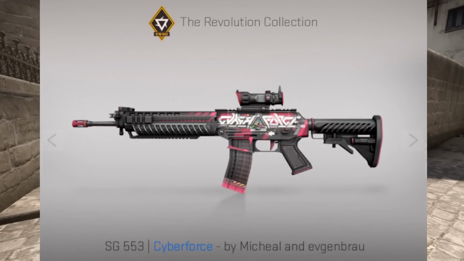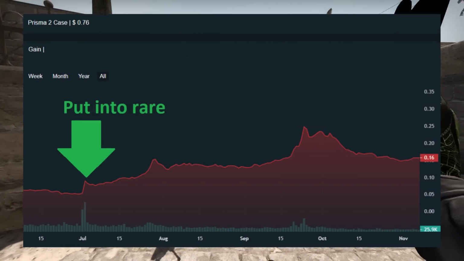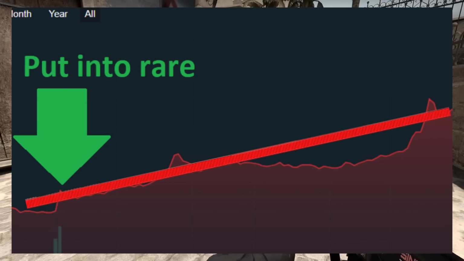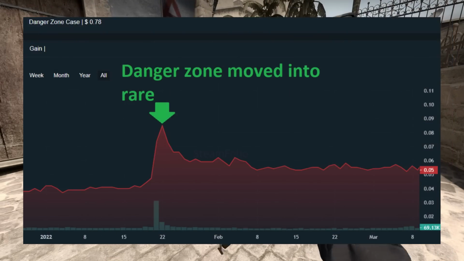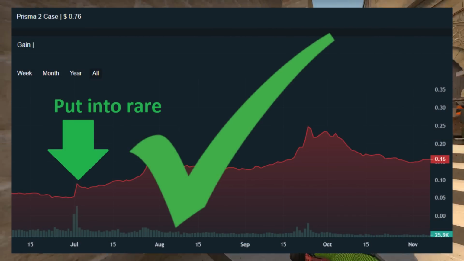Now if we want to look previously at something like the Prisma 2, we can see here that once the case was removed, it actually did just keep on increasing, which was the first of its kind. Usually a case would get removed, it would shoot up, and then it would slowly come back down, giving you ample time to invest. That's not the case anymore. The Prisma 2 is most likely what we're going to see moving forward.